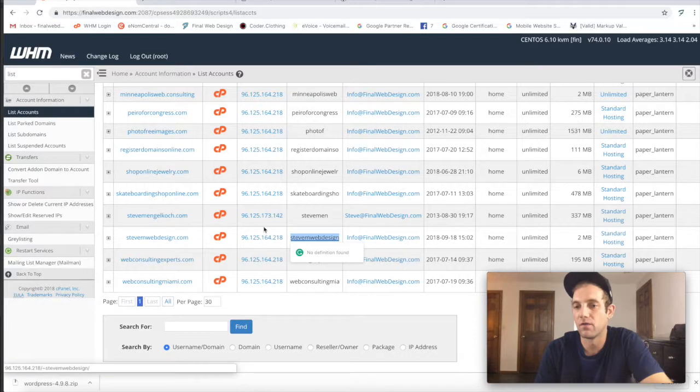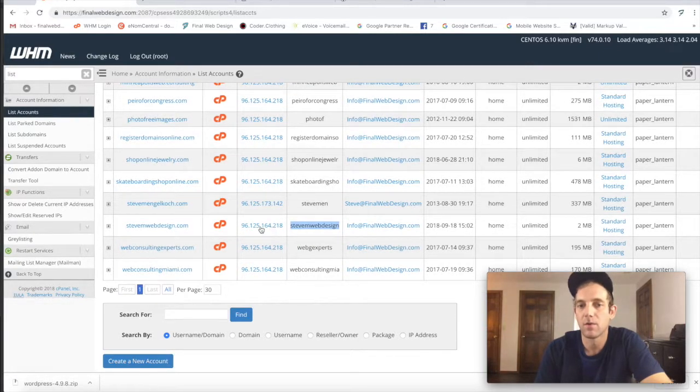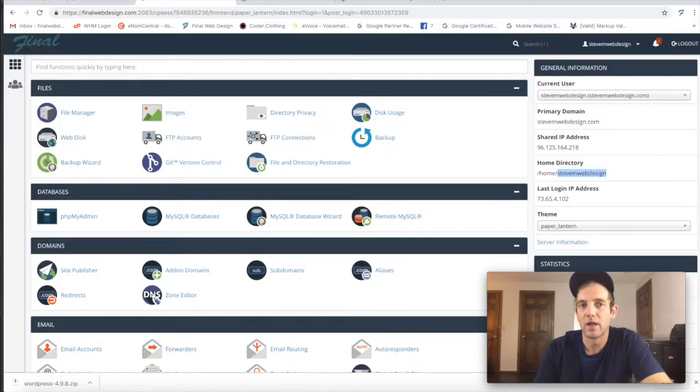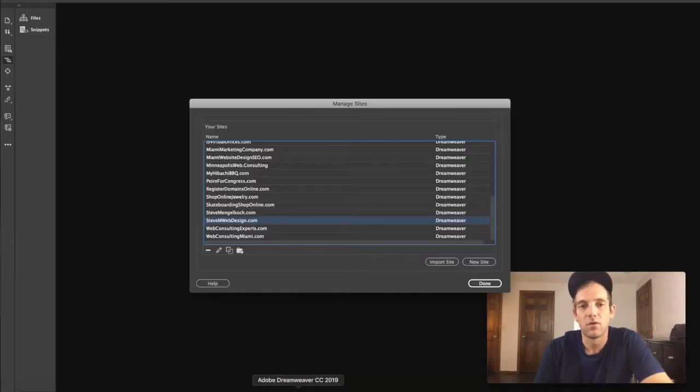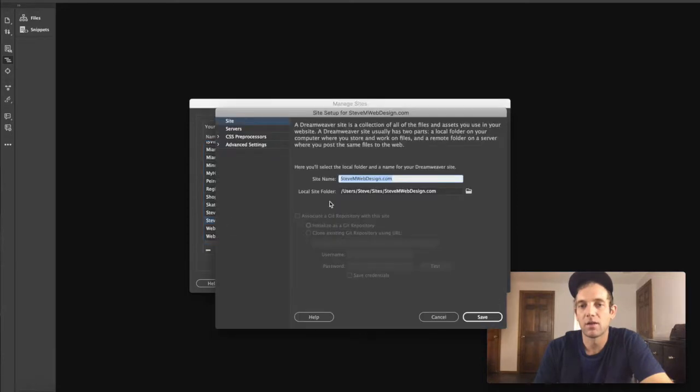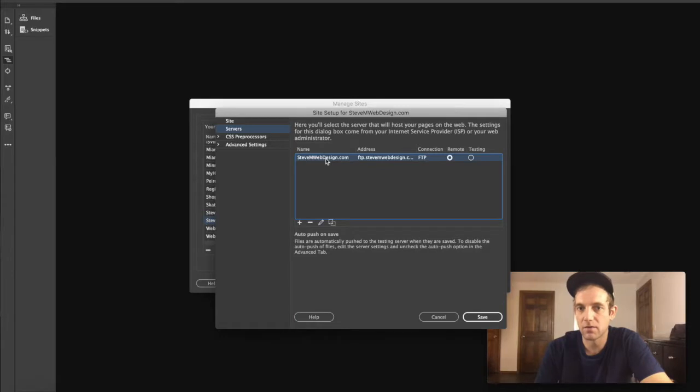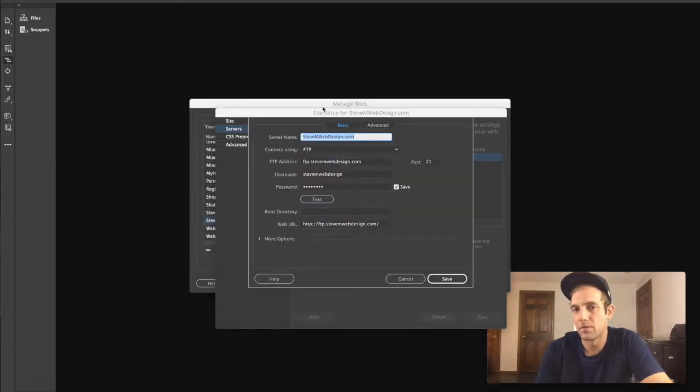This is a list of our overview in WHM of all our sites. But here's our IP, our username, our URL, but then our password is whatever we created, and that we're going to keep to ourselves, obviously. So once we go over here, we'll go to our FTP and set this up. We have our site name, stevemwebdesign.com. Our local address where it is in our sites in the folder I've shown you. We'll go up here to our server, and now each FTP is a little bit different, but it's all pretty much the same information. So website name.